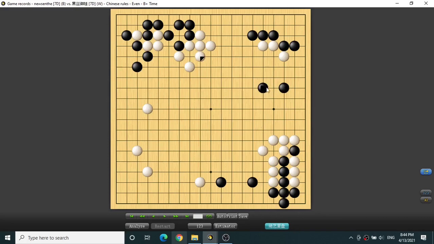So I'm able to get these 2 moves. Not only invades white, but also attacking the 3 stones. This follows invasion principles quite well. So you should definitely, whenever you see a problem like this, a lot of times maybe you have ideas like this, right? This probably also works.